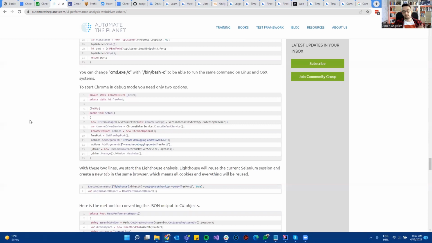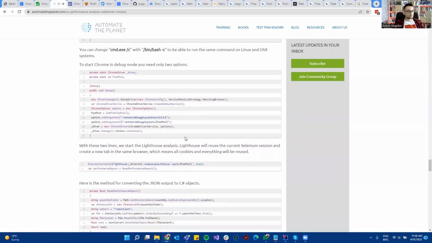The whole complex logic here is that we want, for example, our test to perform 20, 30 steps behind the login, add some data, delete some data, and then perform the report, not just load a single page like the normal plugin does. In order to do all of this complex stuff, we need to start our Chrome driver in debugging mode and open a remote debugging port. After that, we need to connect the Lighthouse process to this debug port, and then we are going to reuse the session. This is how all of the magic happens.